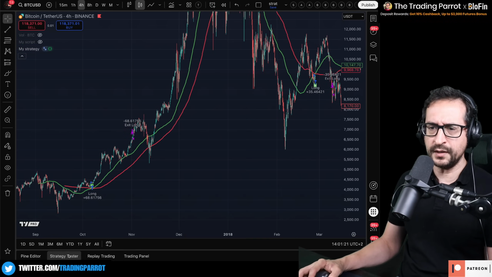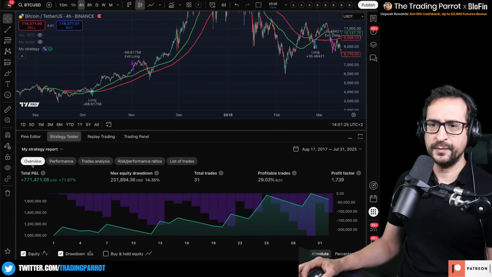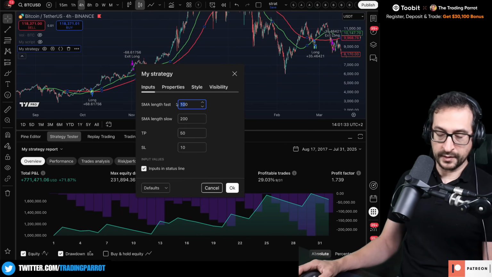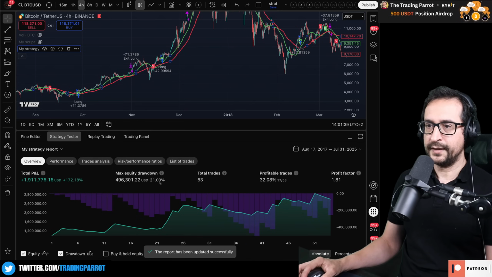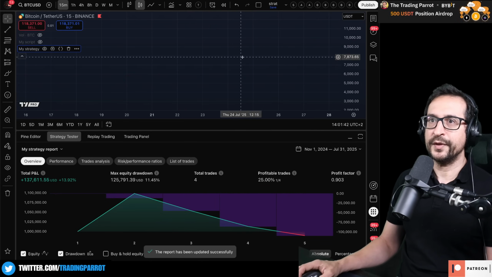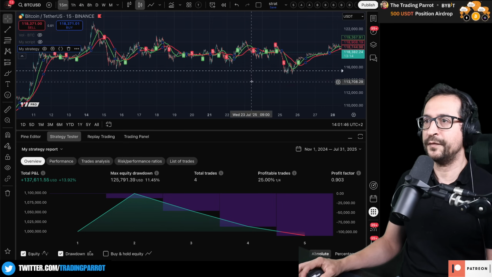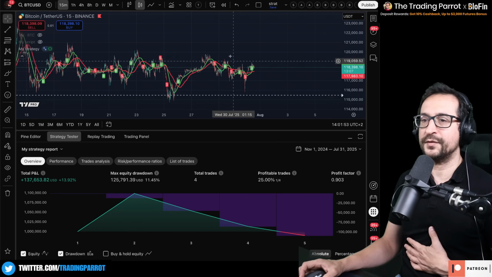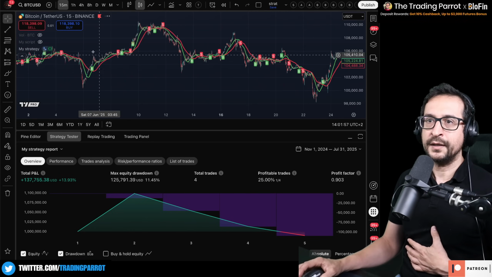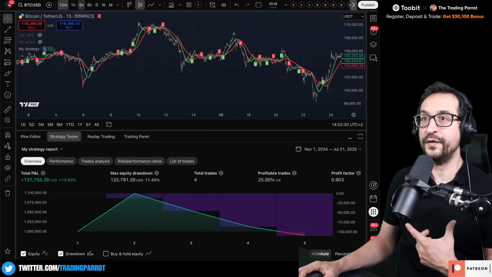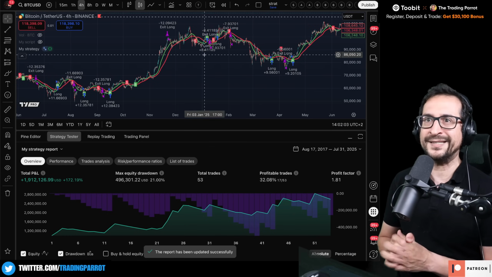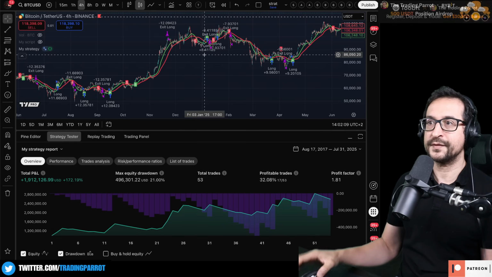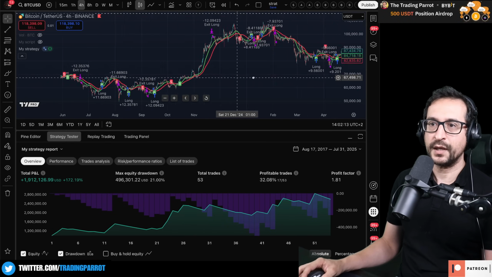Now with 50, let's see how it goes. I think it's just pretty much the same. And let's increase the number of trades. Let's go with the original fast 50 and 100, and it's looking like this. It's got a 21. We can also test it in lower time frames and see if it could be a good scalping strategy. Typically, when you drop the time frame too much, you start catching a lot of noise. It's very difficult. So if you're going to do something basic like moving average trading, I suggest that you stick to the 4-hour or higher, and that you backtest long periods of time where you see that a laid back strategy can perform well.